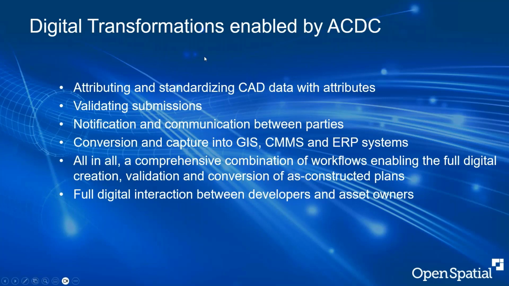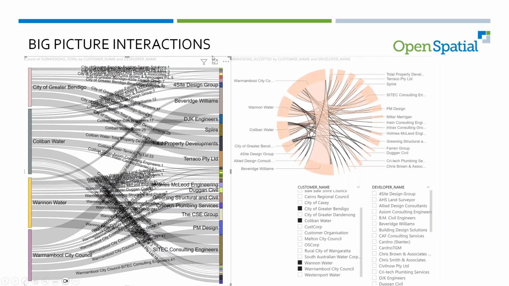So asset owners, you define a project, you do work. Developers do work for multiple asset owners. And here's actually just a snapshot of those interactions. On the left, you'll see some examples of asset owners, and on the right are the developers or engineering construction firms that are doing that work. And you'll see they service a whole cross connect through that.